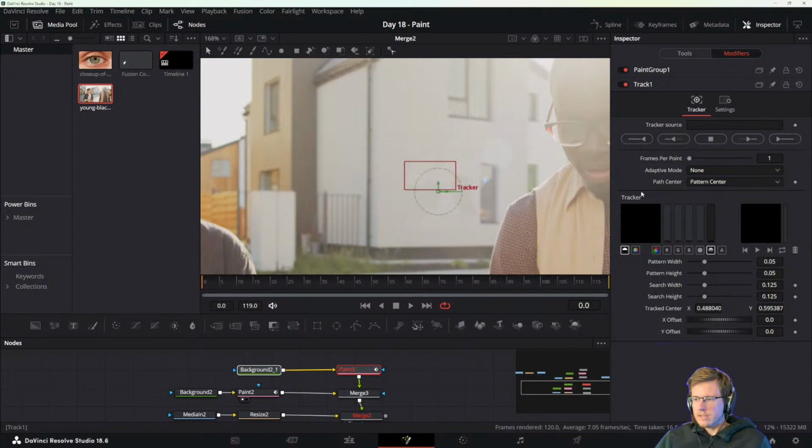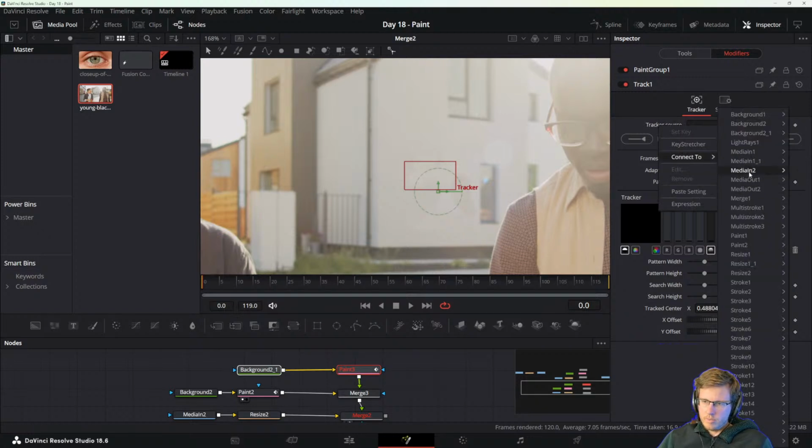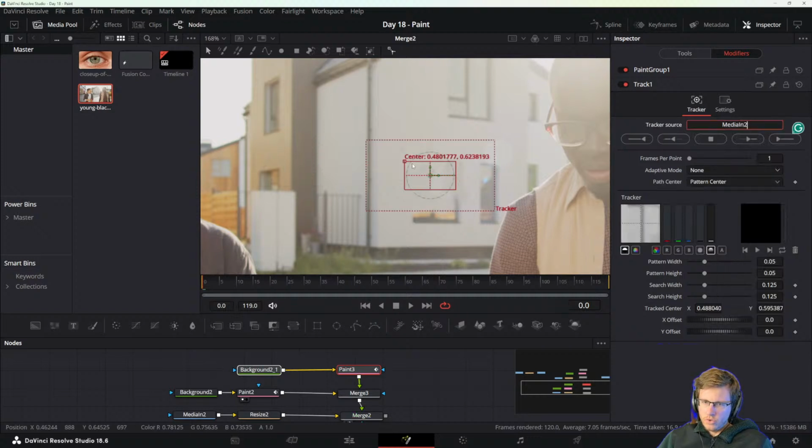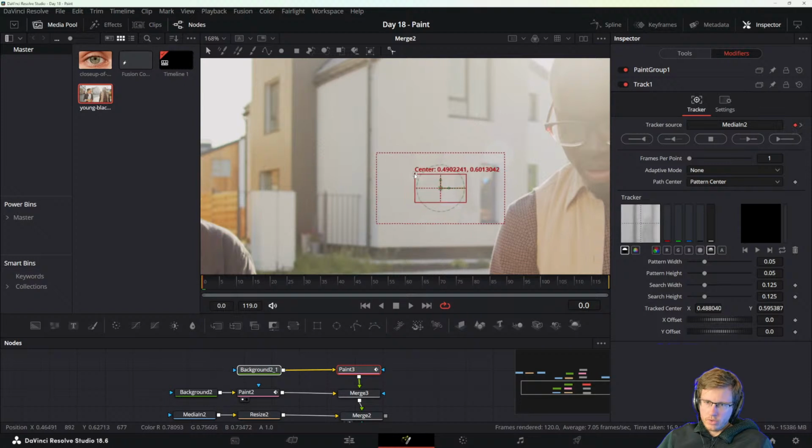That's the base. This is the tracker, what to base it from. But we need to load this. We right click, connect it to media in 2. Oh. Okay, no, I guess that does matter. So if we move this, it screws everything up. We just have to leave this how it is, I guess.